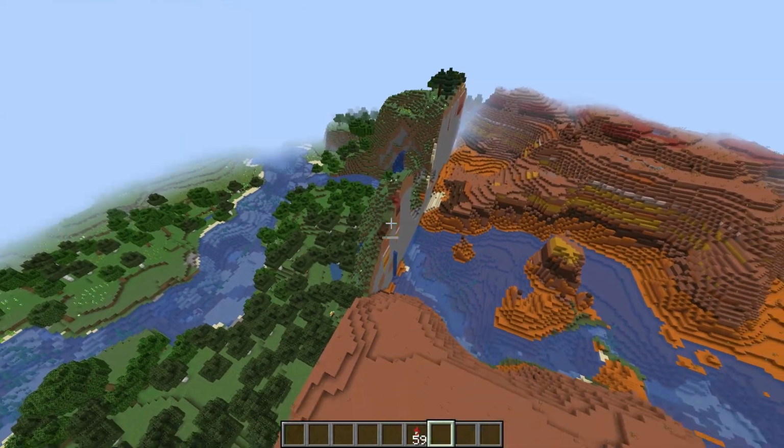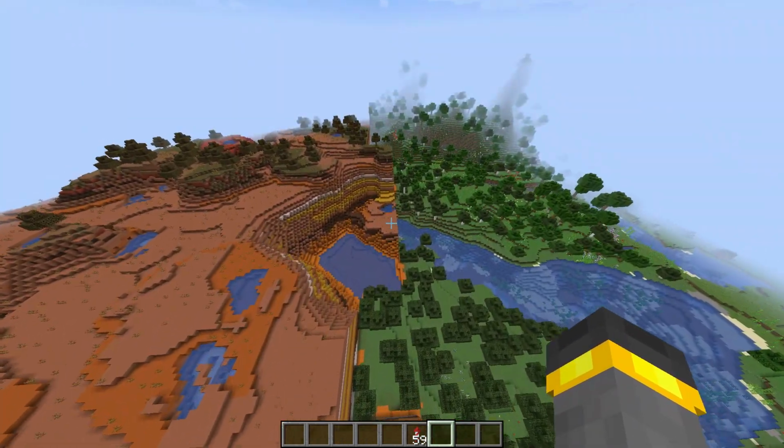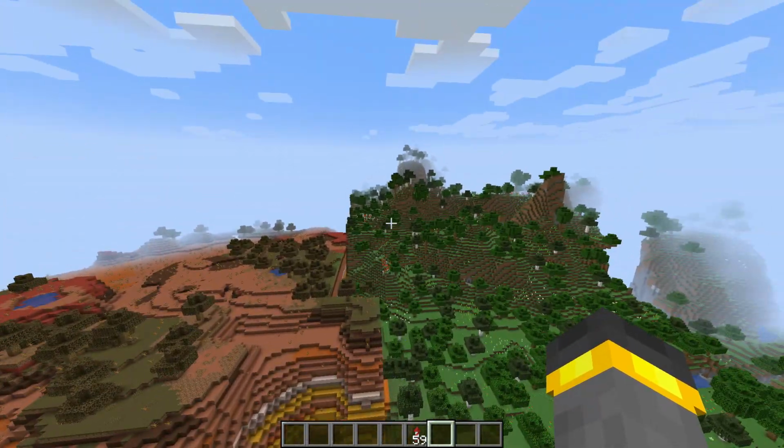No matter how strange these chunk borders look right now, this snapshot is a huge deal. This is the very first time that we can compare side by side in the same exact world, old generation to new generation. And it really puts things in perspective.